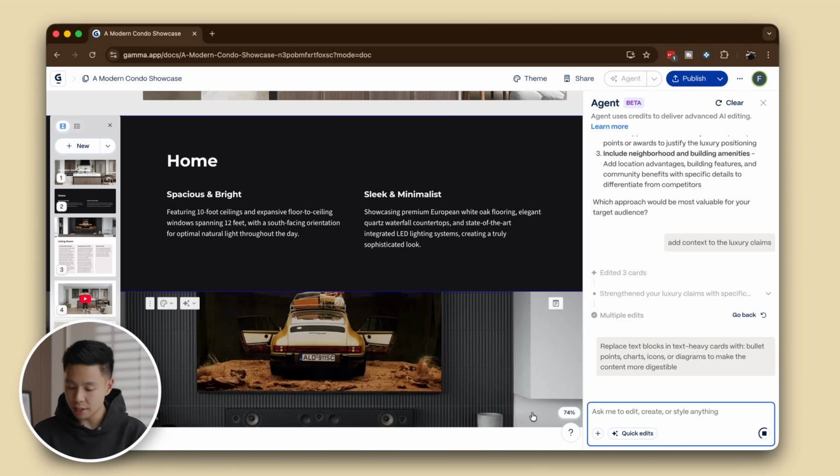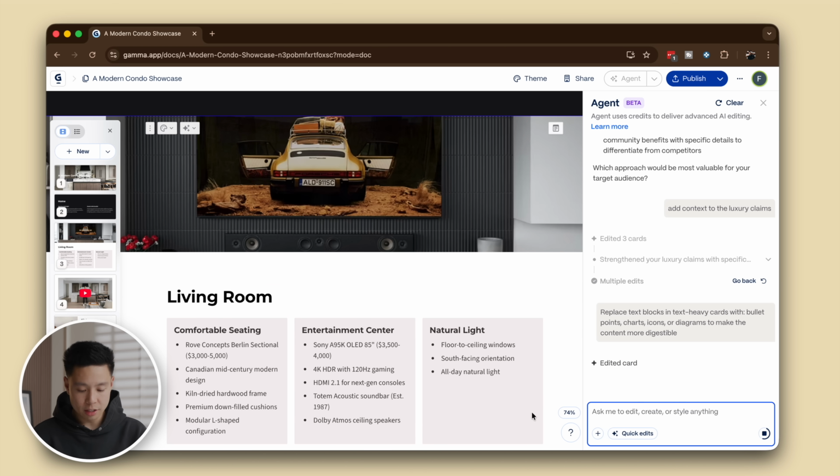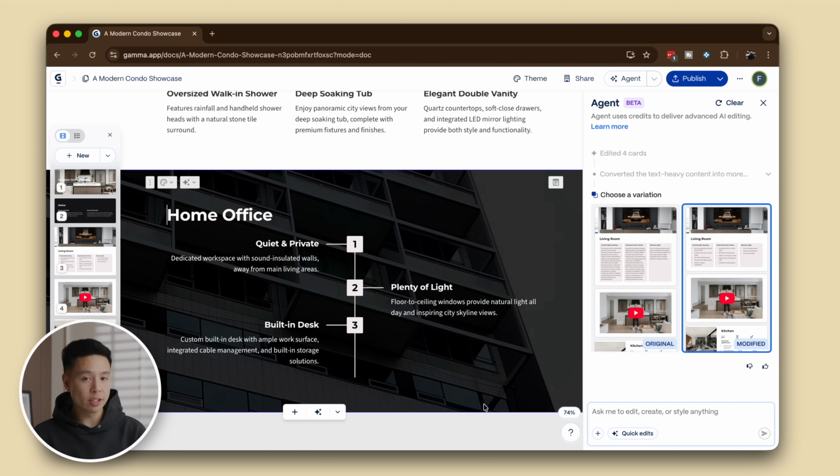Some of the other little things that I could do is visualizing the text-heavy cards. Some of them might have a little bit too much text, whereas before I might have lacked context and had too many images. But now I will have it edit the card and maybe add some small illustrations or summarize the information based on what is important. And say I want to test some of the research skills where it is able to go on the web and upload more images and bring it into the presentation deck.